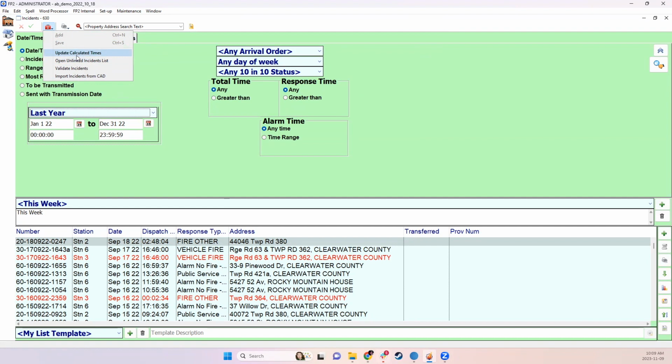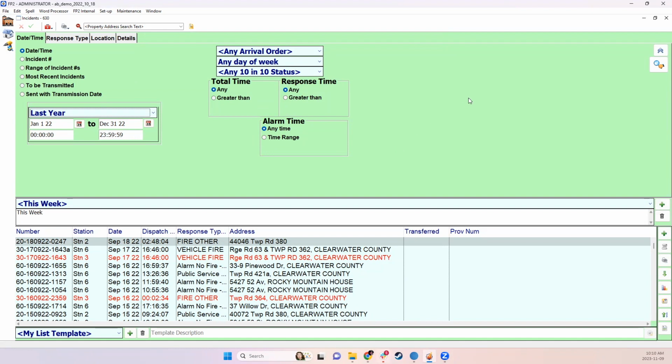So this will go through all those incidents in your current search and recalculate the time intervals. This is especially important if you've labeled one and have added it, and you then want to see those calculated times. So if you run into any difficulties with that process, just let us know and we can walk you through it. But this is going to give you a fair bit of supplementary information that you're going to want to use to calculate this information.